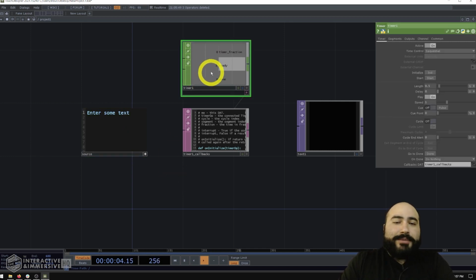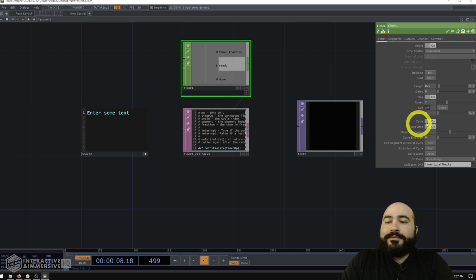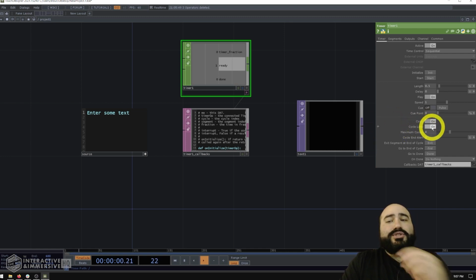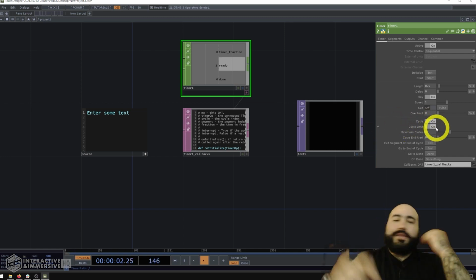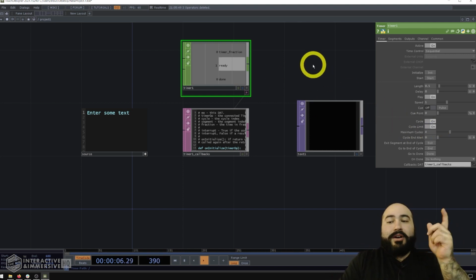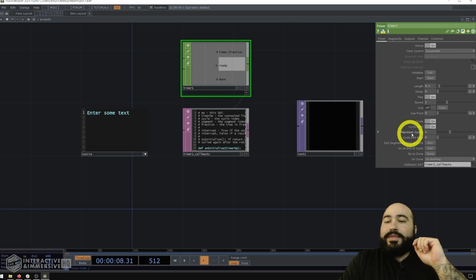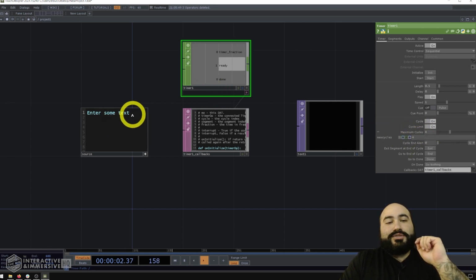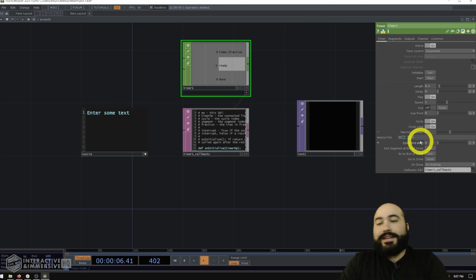And I'll go back to my timer CHOP's parameters. I'm going to turn on the cycle button. And a lot of the time you'll turn off the cycle limit because you just want that timer to loop forever. But in this case, we do want that cycle limit on. Now, where we have the maximum cycles here, this is where we're going to add an expression that's going to get the length of all of the characters inside of this source text DAT.